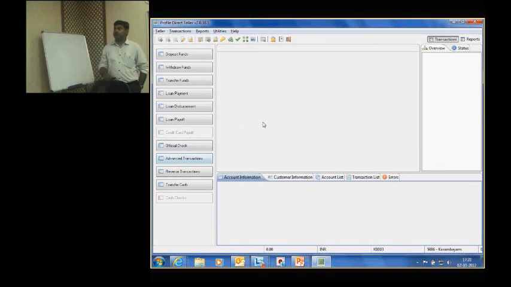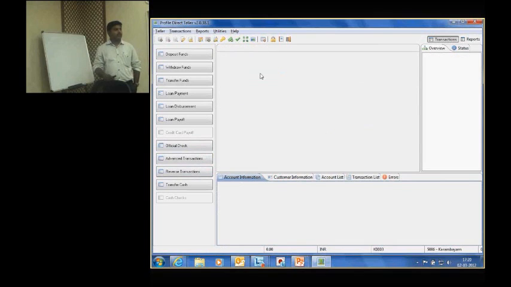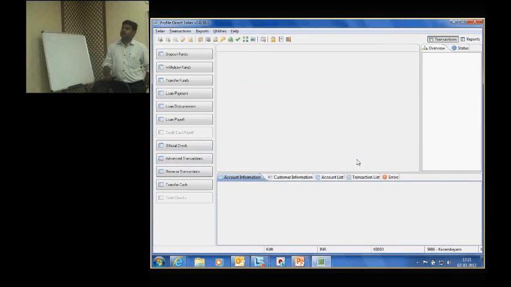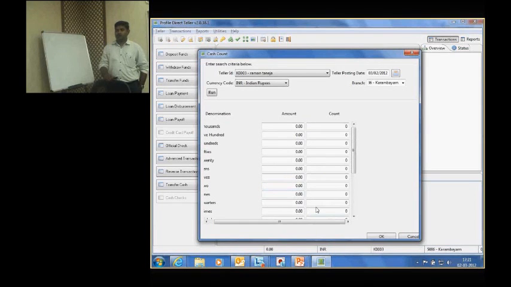If any transaction has been done erroneously, it can be reversed immediately. That is restricted to current day transactions, before the confirmation of the inquiry. Once everything is done, there is a cash count which needs to be done by the wealth manager. He will tally the physical cash and the system cash and click the submit button. If it is not tallying, he can also take an MIS and check whether it is tallied or not, before signing off and doing the EOD, and it can be validated.